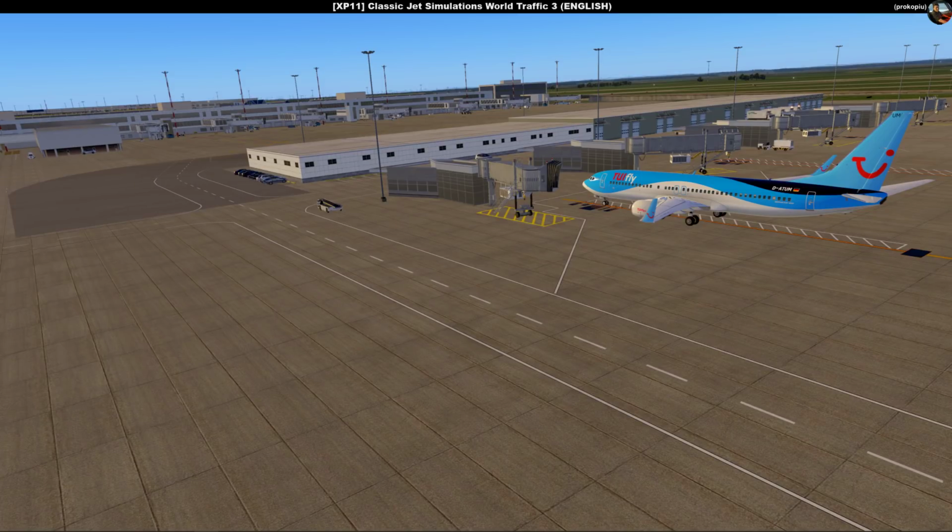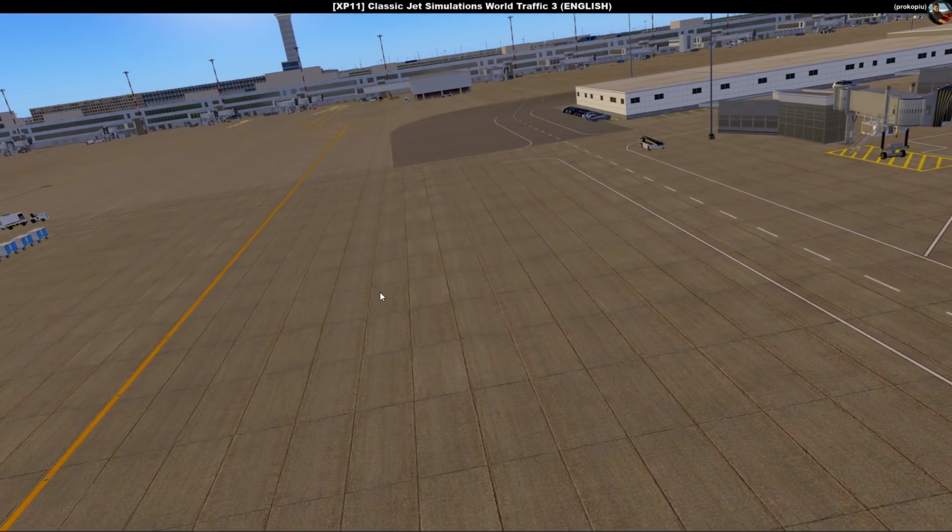As far as I understand, World Traffic 3 depends on the fact that the taxi network is there. Just to explain for those who don't really know about the inner workings of scenery design. When you have a taxiway, okay, and you have this taxi line here, having the visual line doesn't necessarily mean that you have a taxi network.